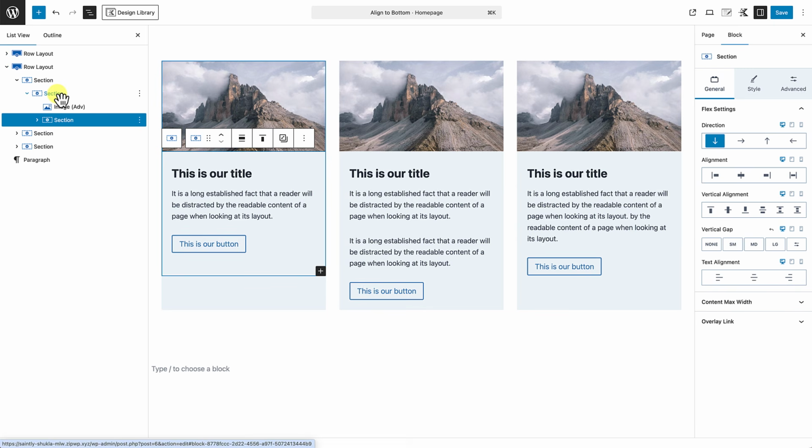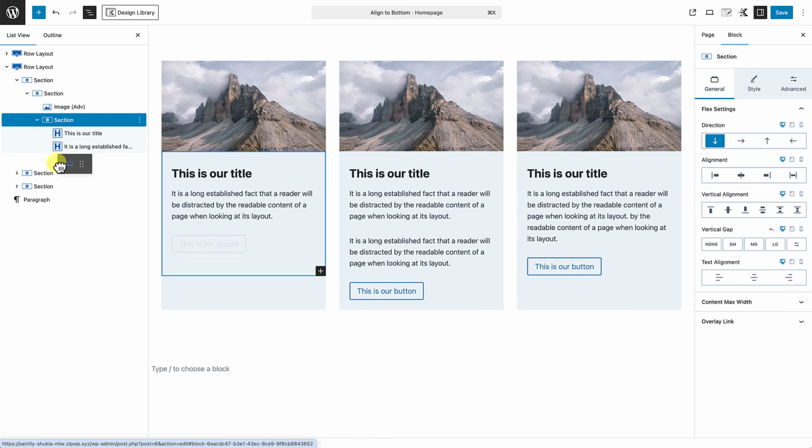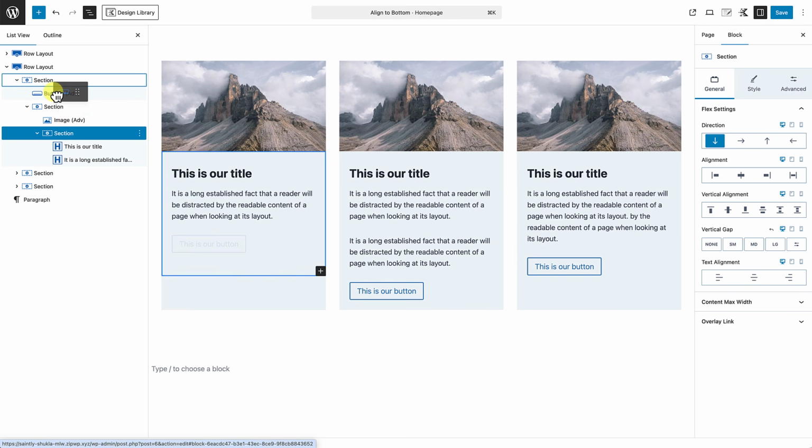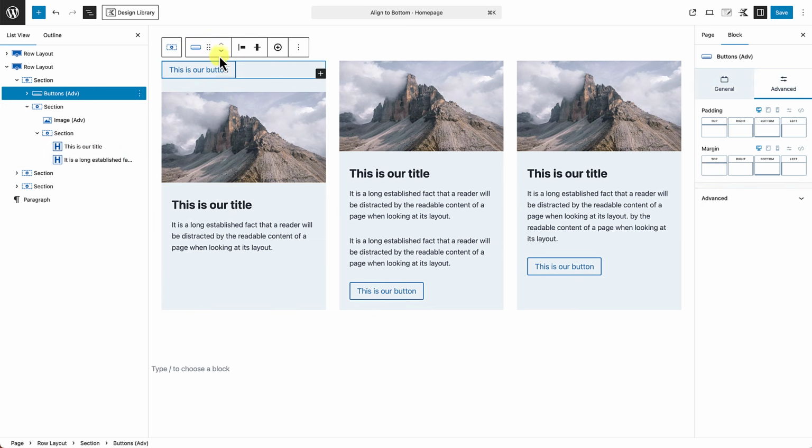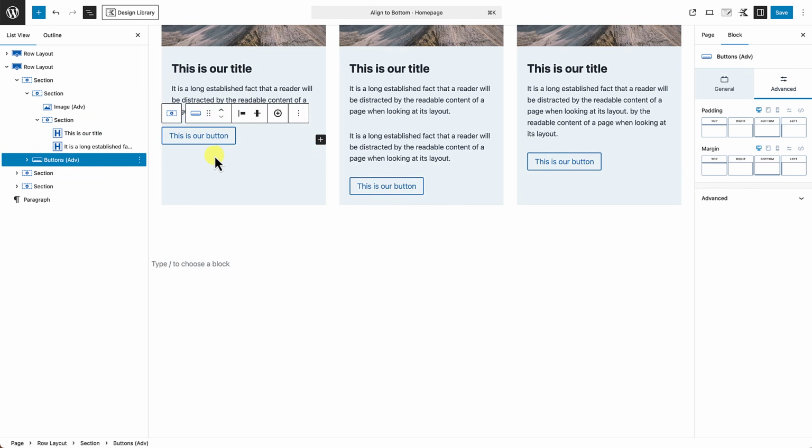Now the final step is we want to take our button out of this section here. We don't want this button in the same section. We want it completely out. So to do that, I'm going to select the button and move it all the way up outside of the section into the outer section here. That's going to place it outside here, and you can select the button now and just click on this arrow. That'll bring it down to the bottom, and now it's below all the others.